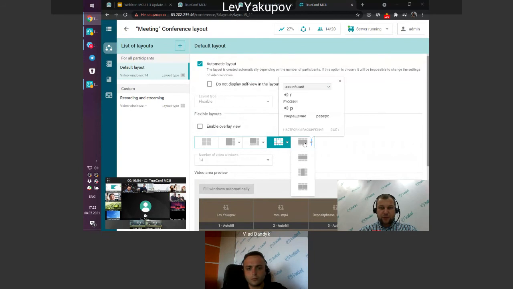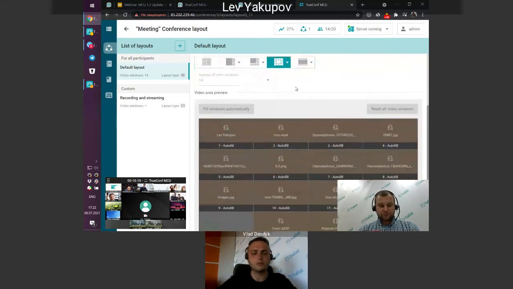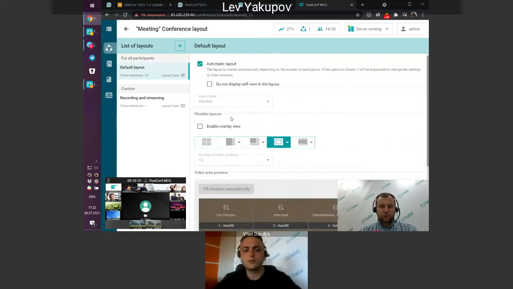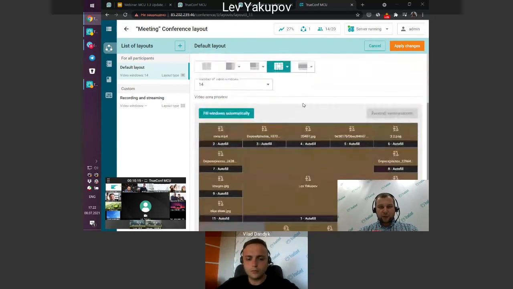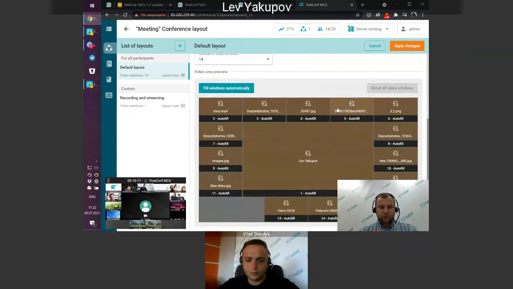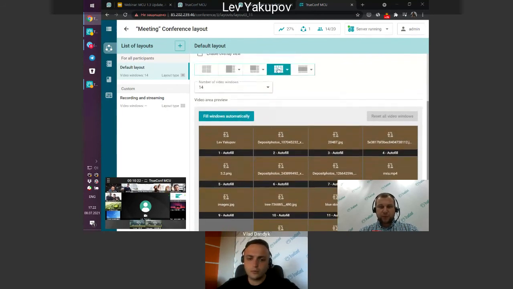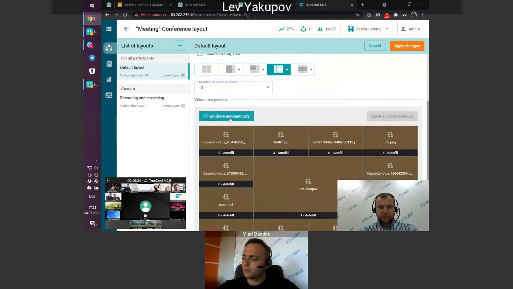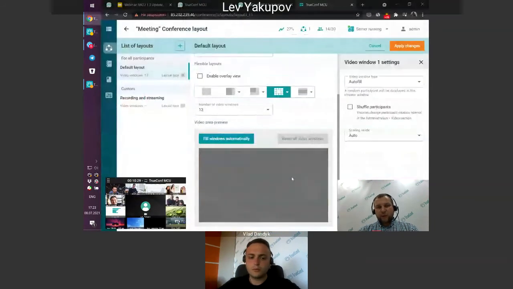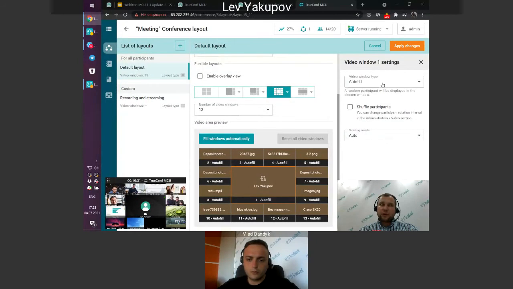You can see that there are many different types of layouts. We support up to 64 participants in each. And just to remind you how it usually looks, let me just do a short demonstration. So when we select a layout, let's do 13, we can select special rules for every slot, for every small part of the layout.